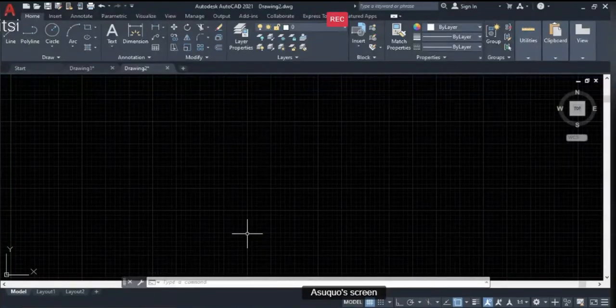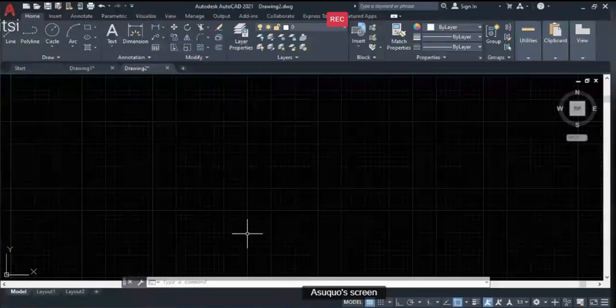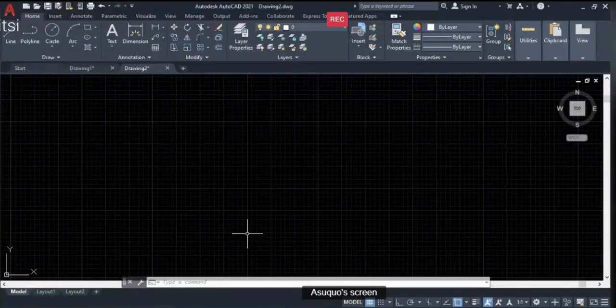The next thing we want to do is set drawing limits. Now I have made some adjustment to that: we are not really going to set the drawing limits, and instead, I'm going to turn off the drawing limit. The shortcut is limits. Just type limits, Enter.